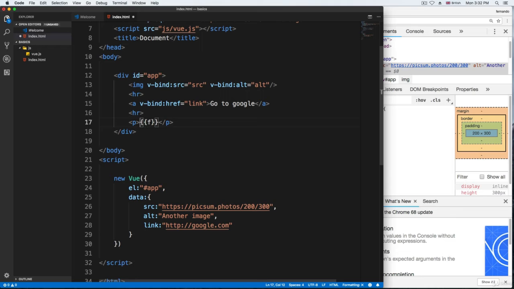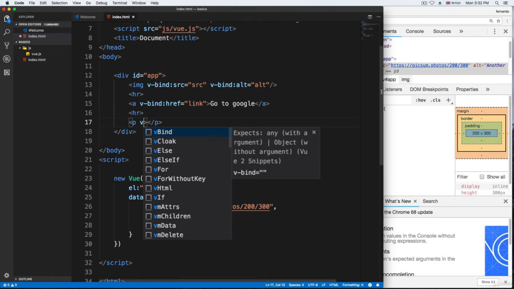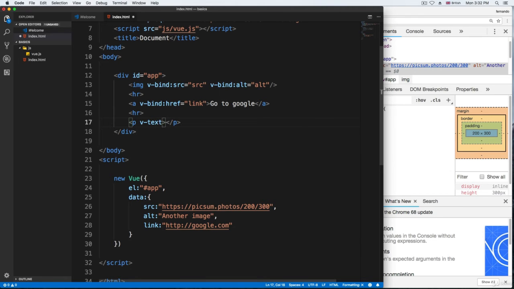But again, we are doing everything through directives, so we can say v-text, and it's equal to something. So I add something right here, maybe my text. Yeah, my text sounds like a good attribute.